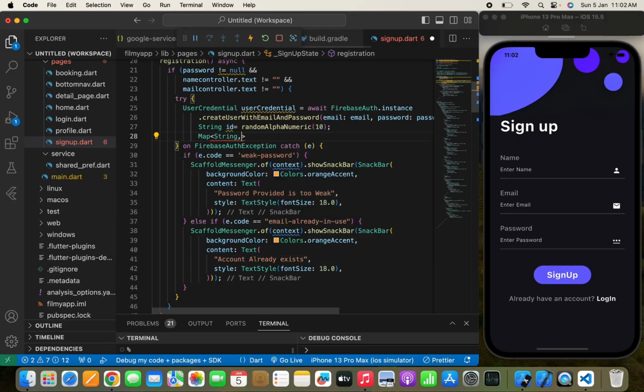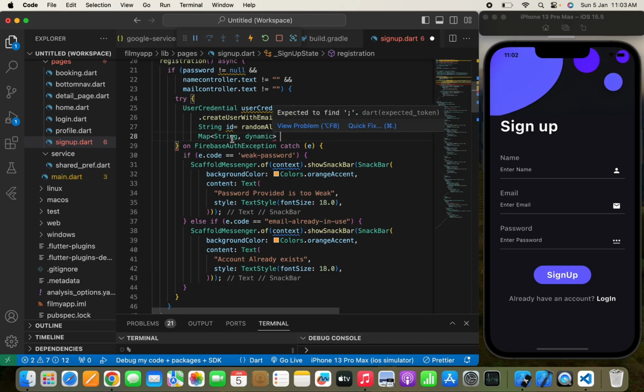Now if you don't know enough about Dart programming or how to use widgets in Flutter, then I have already made a complete beginner video. In one video I have covered all the things about basic Dart programming and how to use widgets in the Flutter app. I recommend you watch that video so that you can get to know more about how to use this Flutter code.